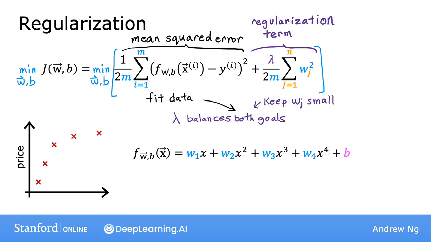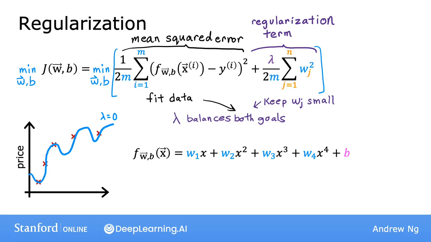Let's take a look at what different values of lambda will cause your learning algorithm to do. Let's use the housing price prediction example using linear regression. So f of x is the linear regression model. If lambda was set to be 0, then you're not using the regularization term at all, because the regularization term is multiplied by 0. And so if lambda was 0, you end up fitting this overly wiggly, overly complex curve, and it overfits. So that was one extreme.